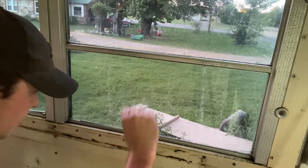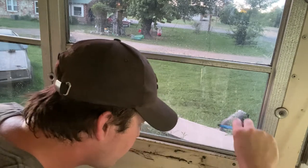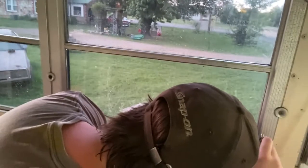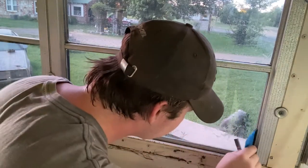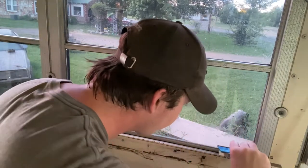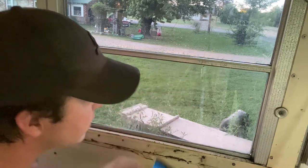Now, it's still possible to cut your film too long, and you may have some pieces that try to pucker and have air behind them because the film's not small enough to fit down onto the pane of glass. Going back and trimming that stuff a second time is really hard to do, and it very rarely works out for you. Usually you end up with a big piece of daylight showing through.